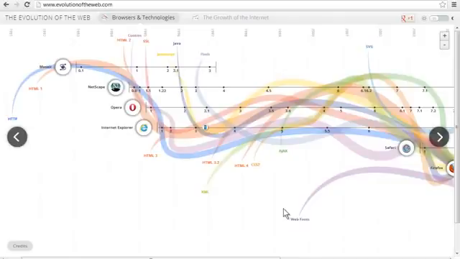So the web is also evolving very rapidly, not simply different internet applications. And here's a visualization I just wanted to show you. This comes from evolutionoftheweb.com. And you can see here this really pretty amazing graphic picture shows some of the different technologies, not simply HTTP that starts on the very far left in 1991, but as we go ahead over time, different browsers appear, starting with Mosaic, then Netscape Navigator, Opera, and Internet Explorer. And there's a whole proliferation of different technologies here, different kinds of HTML, scripting with JavaScript and Java and Flash, HTML progressors and so forth.